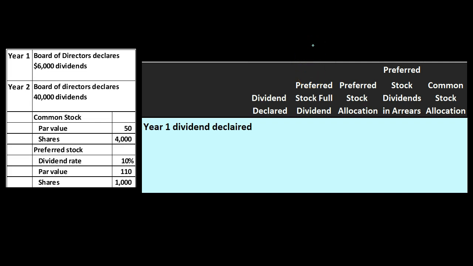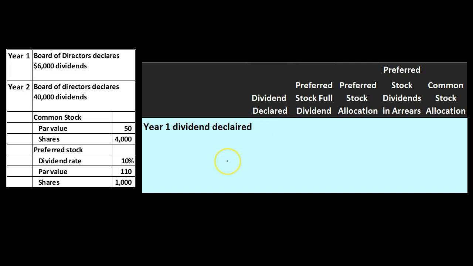Really the preferred stockholders are betting on or safeguarding against problems, meaning if the company does well, we probably want the common stock because it's going to benefit us in time, as we'll see through this example. If the company runs into problems, then we want the preferred stock because then we get paid first. So paid first is the preferred component. However, in the long term, how much we get paid if there's growth may be more beneficial for the common stock. So just as we go through this problem, we'll see the distinction between those two.